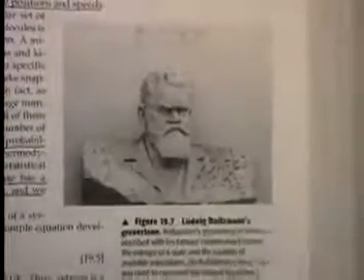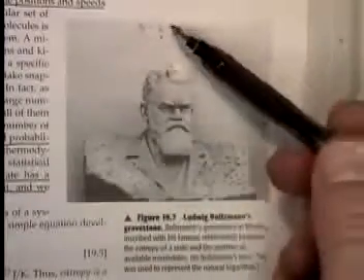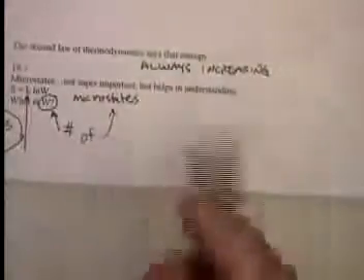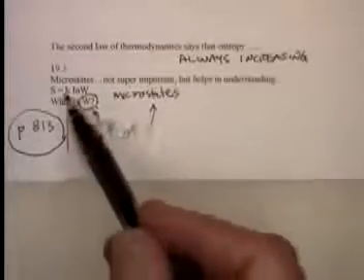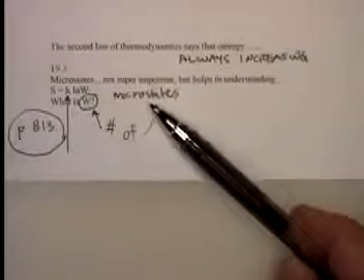If you want to see a beautiful picture of Ludwig, here's his gravestone right here. And you can see that they've actually got his equation up here. S equals K log W. Back in those days, log meant natural log as well. And so we have the natural log equation written right here on our sheet. So if you want to know more about that, take a look on page 813, and sometimes understanding that there's all these different statistical ways of describing how things can be arranged allows us to understand what entropy actually is a little bit better.